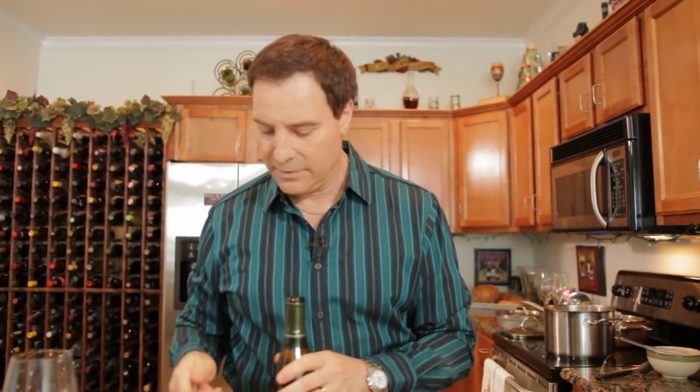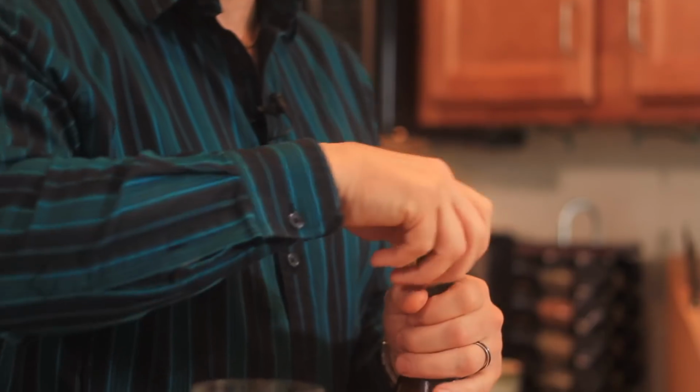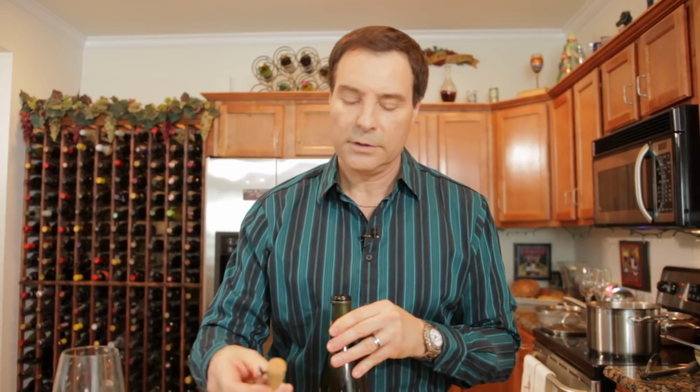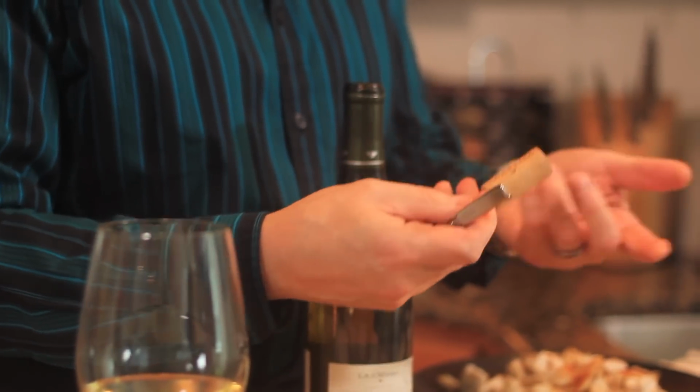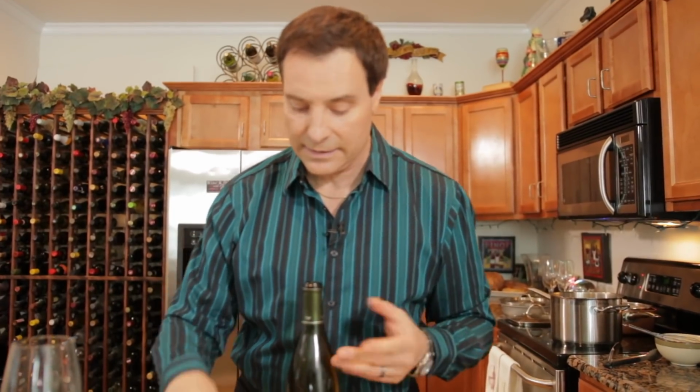Okay. Nice tight pop. You always want that, because if it just pulls out or the cork falls apart, it could be a bad wine. Or it could be a bad cork, which spoiled the wine because air got in there. There's a term, it's called the wine got corked, which means the cork was bad, it had some sort of problem with it, was dirty, could have been anything, and it'll ruin the wine.